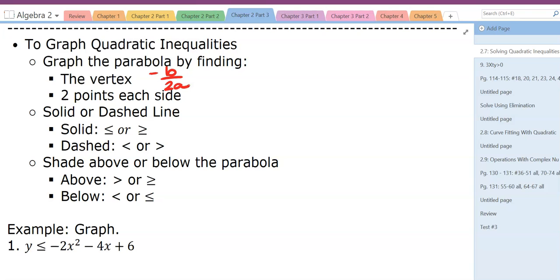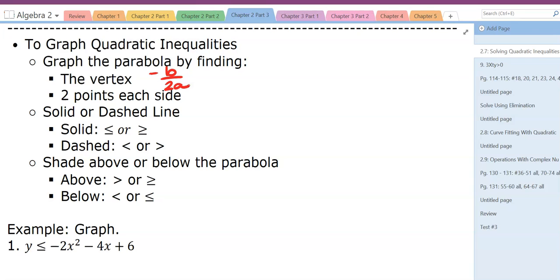So if you've got a point on the left side, there should be a point reflected over the vertex on the right side as well. They should be matching on both sides there. You don't need to have a ton of points to graph these. Just like before, you just need a couple points to kind of see where your quadratic's going, whether it's opening up, opening down. And then the rules are the same.